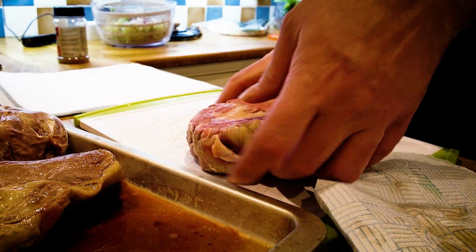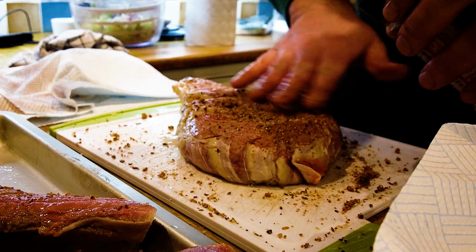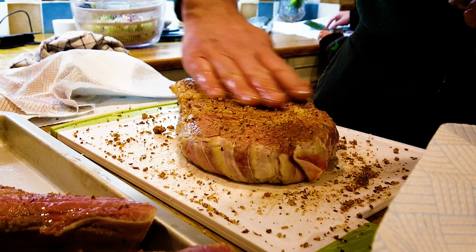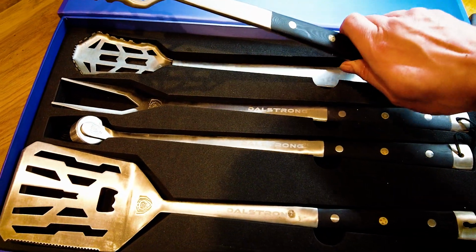With the meat patted dry, I give it a good rub down with oil and season heavily with Angus and Montreal seasoning. Get them right in there. Give your meat a good old rub. Whack them on a tray to take outside, grab my barbecue tools and go.